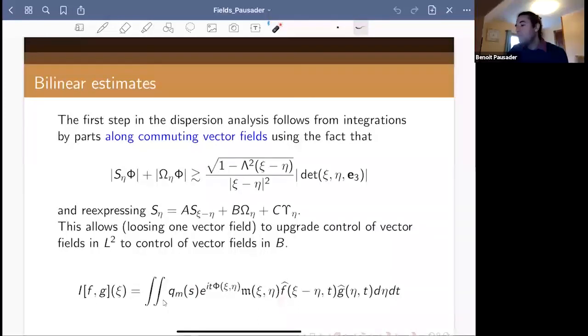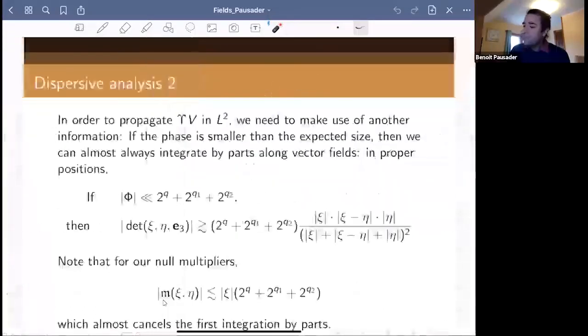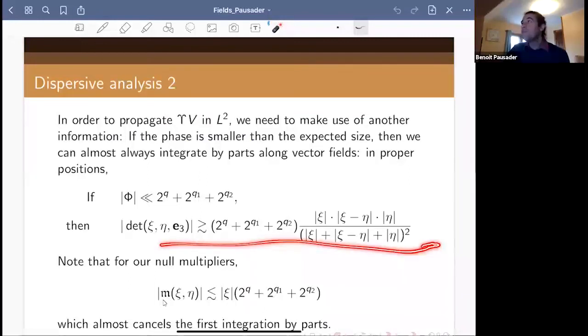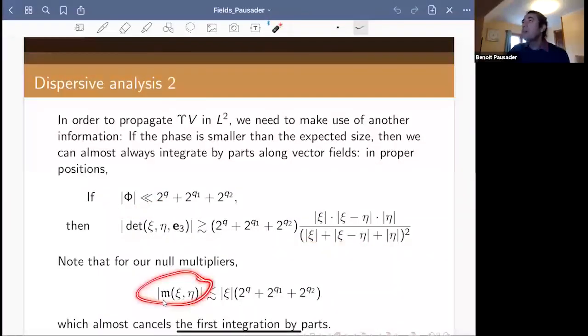And for us, we use it to be able to say that we can control this term in the B norm instead of the L2 norm, up to losing a few vector fields. And then to really manage to get nonlinear control of this other non-commuting vector field, you need some more information. But in some sense, things are not as bad as they could be. You can use the fact that when the phase is too small, the gradient can be small, but at least you control its size, and some of it can be recovered through the multiplier, and some else can be recovered through the fact that you control some B norm and not the L2 norm. So you get better access to the size in the integral that you consider.